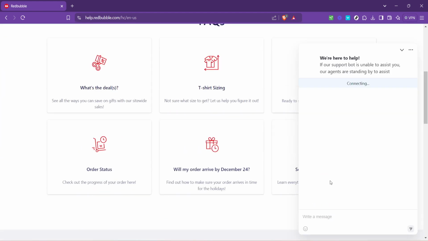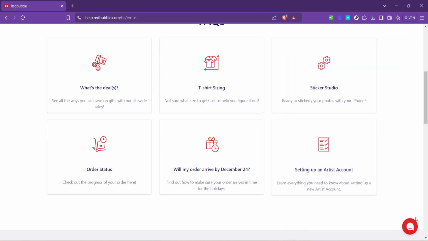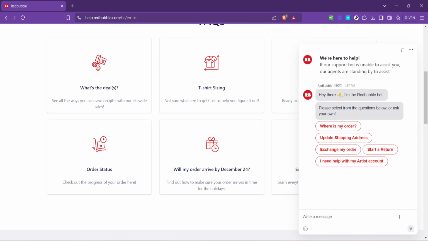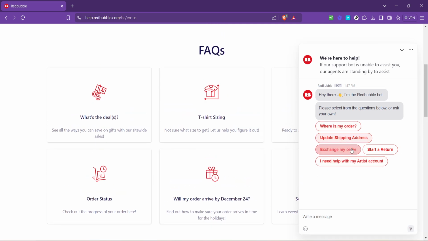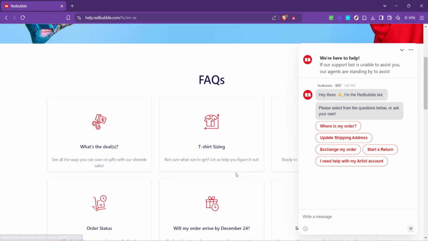At this juncture, look out for the bubble chat feature located at the lower corner of your screen. This is Redbubble's friendly way of opening up a conversation. Their customer support is ready to help with any issue, including reporting an account that may be of concern. Once you initiate the chat, it's time to report the account. Make sure you have all necessary details at hand. This may include the account name, specific items, or any other relevant information that supports your report. Redbubble values this information as it helps them maintain the integrity of their platform.